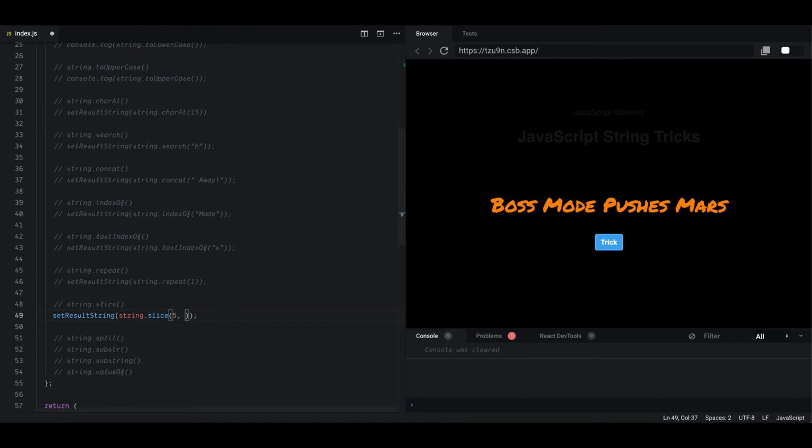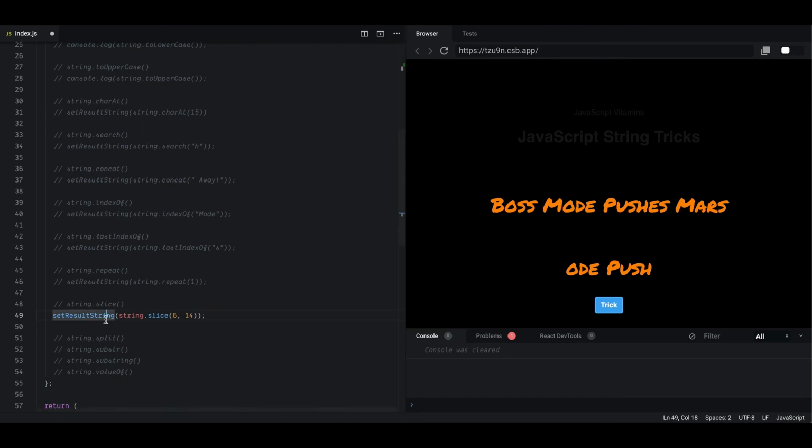Okay, then it's going to end at 14. Mode push. I started at 5. So if I wanted ode push, then now I have to put the 6. Yeah, I think I made a mistake, I counted wrong.